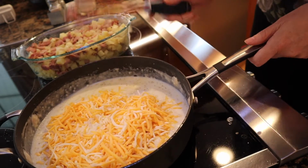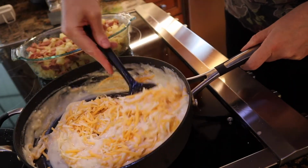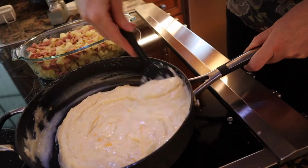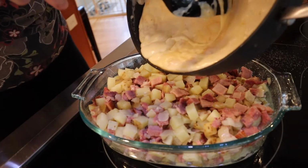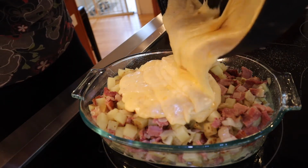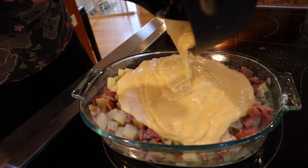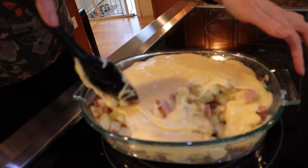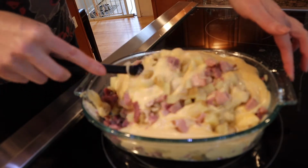I think I'm gonna ditch the whisk. Go back to my spoonula. I think this mixes better. I have the heat off. It's just on, so it'll keep my pan a little bit hot so this melts. So the cheese is almost completely melted, but I'm gonna go ahead and just pour this over those potatoes. I think I'm just gonna get in here a little bit and just kind of mix it ever so slightly.